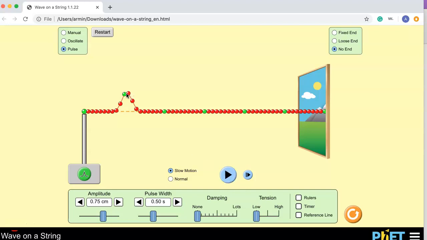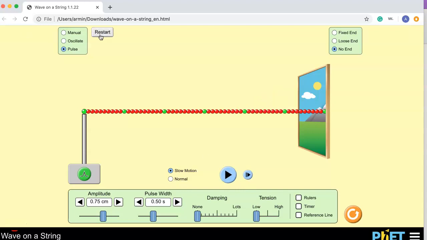Now you can imagine at the top what happens once you get past the peak, right? This green one here experiences a horizontal force from the bead afterwards, but a downward force, because there's tension in the string from the bead before it. So the ones that were previously up now begin to come down, and you just get this pulse with the same shape, just traveling through your medium.